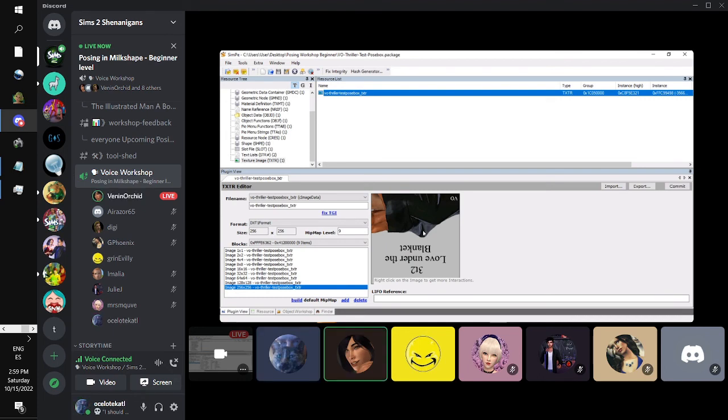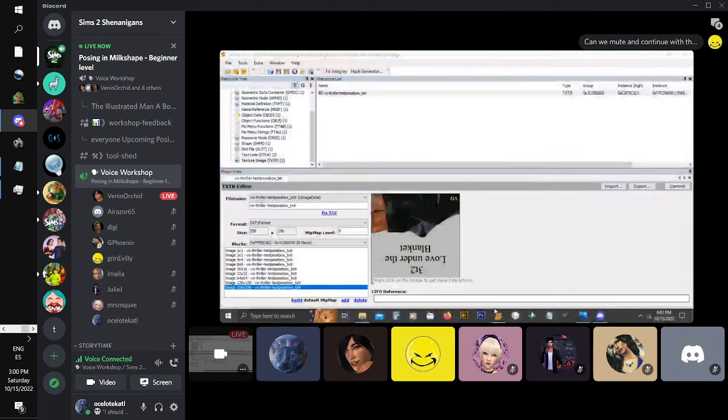Also, don't go out to the edge as you see in this image. Give yourself at least a little bit of a border. This one has a one-pixel black border. What we're going to do is export the image. You can make an image from scratch, it doesn't really matter, but I like to export it.